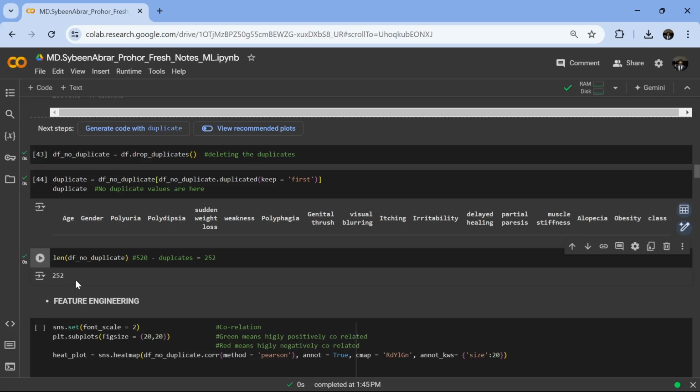So almost half of the values were duplicates, and by dropping those, we have shaped our dataset into a more optimized dataset for our prediction, right? Because think carefully, duplicate values don't add much for our prediction or mathematics, which is why we drop them to get more precise and concise data, and a more accurate prediction for our machine learning algorithms.